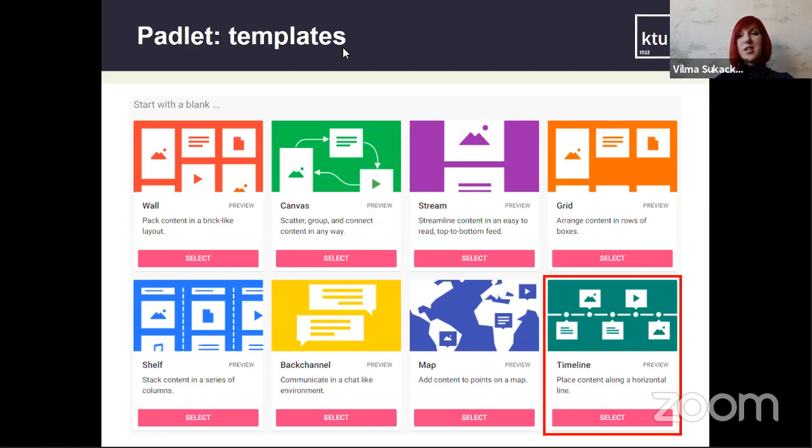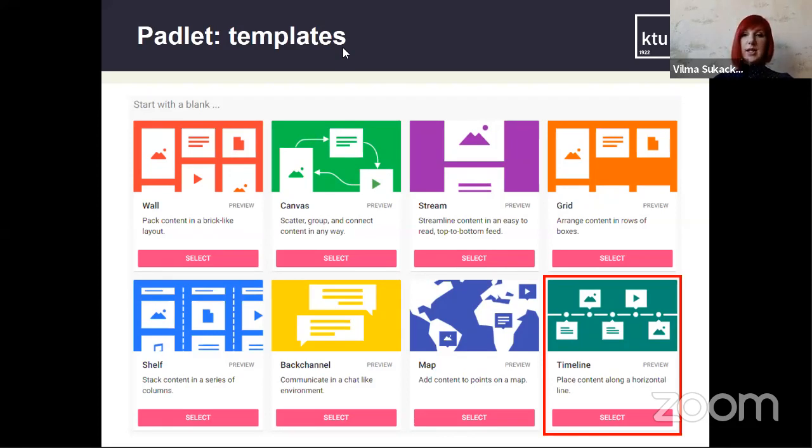Grid is quite similar to the shelf, but in grid you don't have those options to have the titles for the columns. So everything is structured as a box, but it doesn't have this rigid structure of having the title and everything goes below here. Everything is structured as a table, but without the titles to the columns.